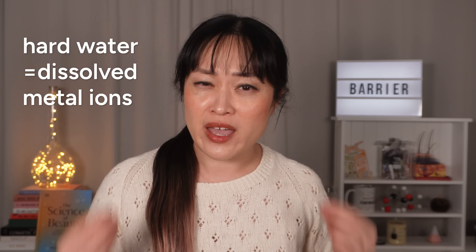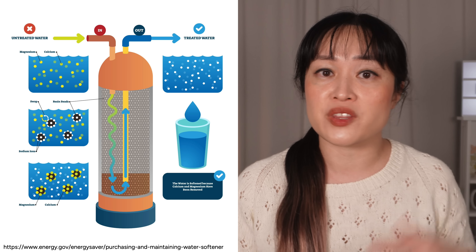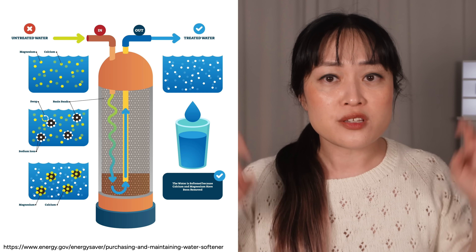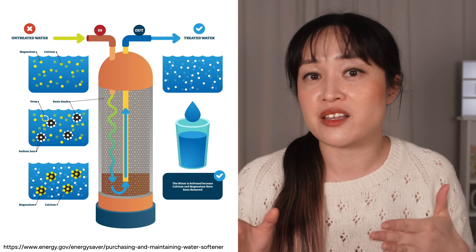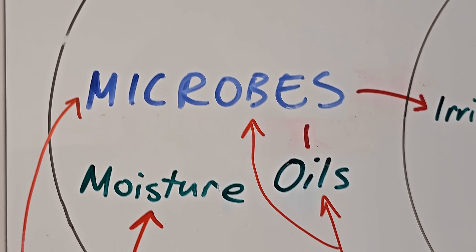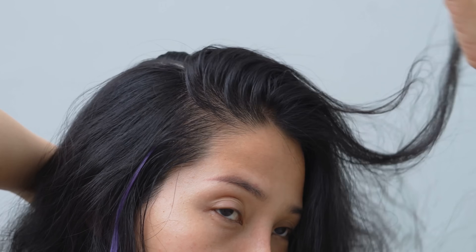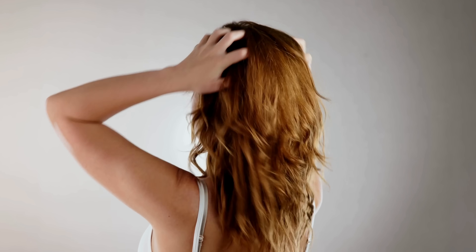Hard water can be really irritating and can make your hair feel like there's a film on it. Some metal ions can also speed up oxidation. The best solution is a whole-house water softening system, but there are also inline softeners you can get just for your shower. Filters usually get rid of chlorine but not hard water ions, so make sure you check exactly what the product is going to do. There are some products you really want to be careful with if microbes are part of your problem — the main thing is oils. Most oils aren't actually that good at sealing in water, and Malassezia feeds on oils, making them grow faster and turning it into those irritating substances. I would recommend avoiding plant oils in any sort of leave-on scalp products. Some people do find oils helpful, but I think it's mostly the massaging.